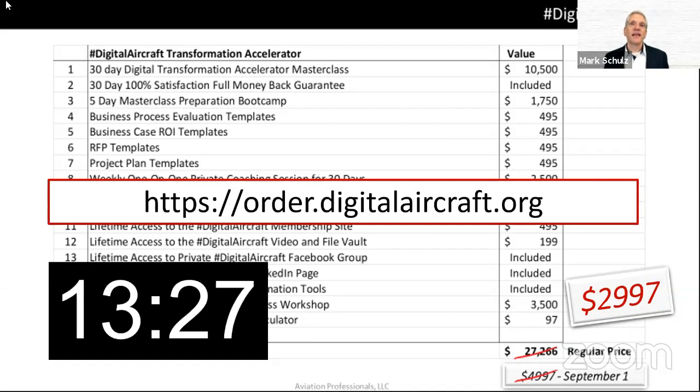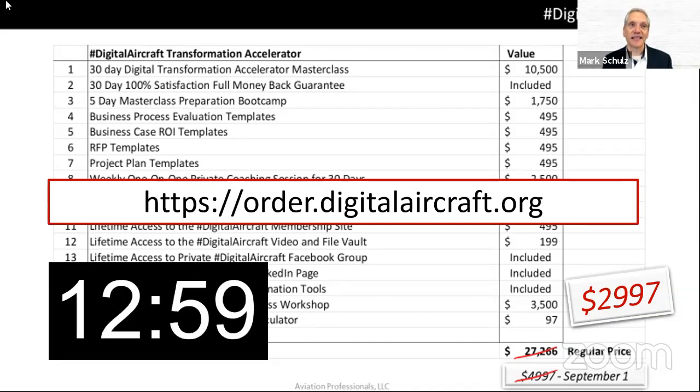And think about it. If you just saved paying for one trip, just one consultant trip to come visit you, I can guarantee you that it's going to save you more than $2,997. If you wanted to access one consultant for one visit, you're going to pay more in their time and in their travel than the cost of this program. So, virtual is really good, and we find it to be extremely successful and effective in conducting business these days.